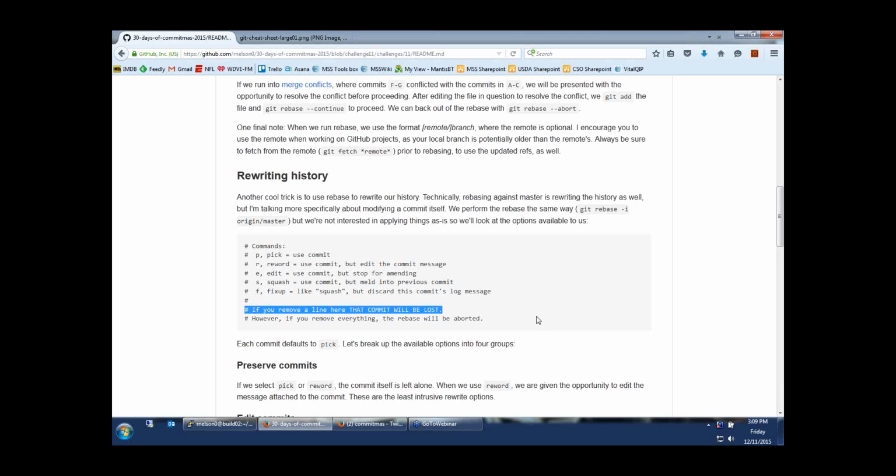If you are doing local development on your branch, feel free to go ahead and do that. If you're working on somebody else's branch or on master, don't ever do that. You will completely distort the history, and in fact, rebases should only be done on your branches, never on the master, never on shared branches, because it will screw up the history for everybody.